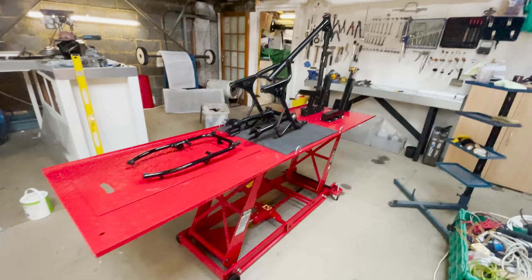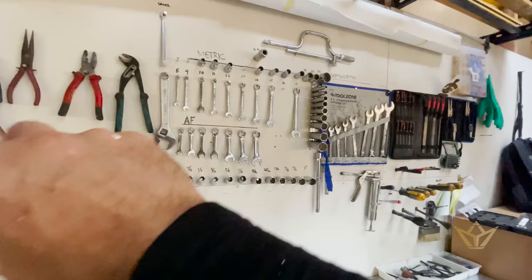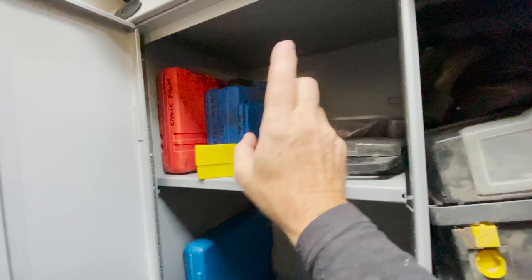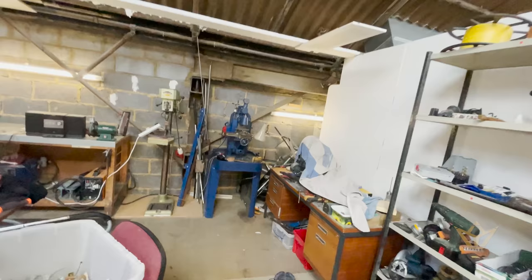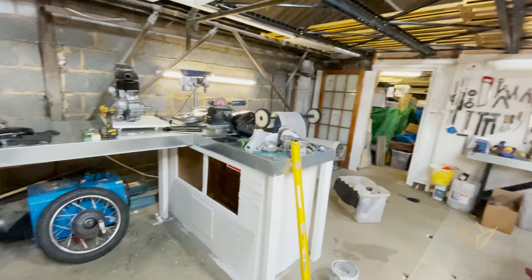The workshop is now built. We've got steel top benches here. Tools that I anticipate I'm going to be needing. My metrics, my Whitworths, my American fine. We've got drawers full of tap and die sets, impacts, milling machine here, the lathe, plasma cutters, arc welders, a big three-phase MIG welder. There's the trusty buffer in the corner there.